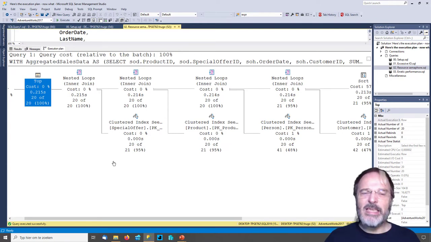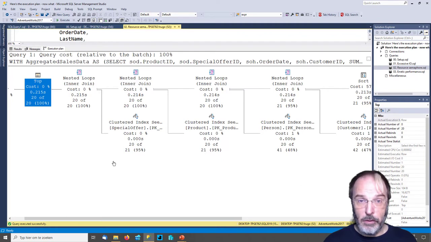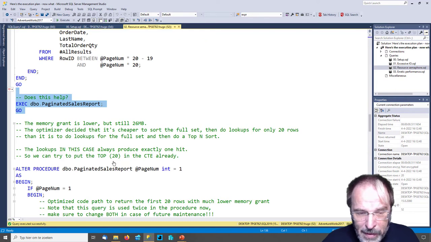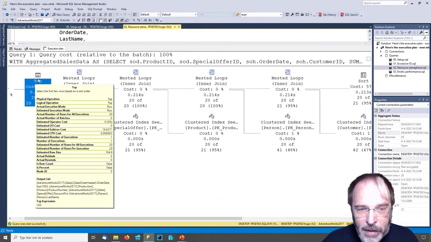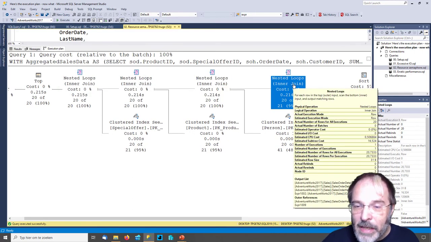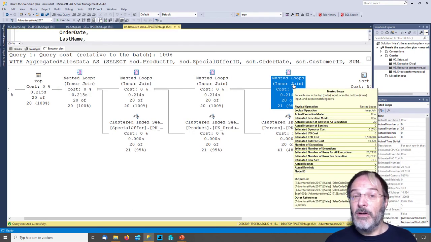Now, let's assume that in this case, I cannot change the database schema. I cannot add constraints and enforce those constraints. There are reasons why I cannot do that. I still want to solve this issue. So what I do now is I'm going to take the risk myself. Remember, SQL Server left this top here and didn't move it here because this part has a risk, according to the optimizer, of affecting the row count.